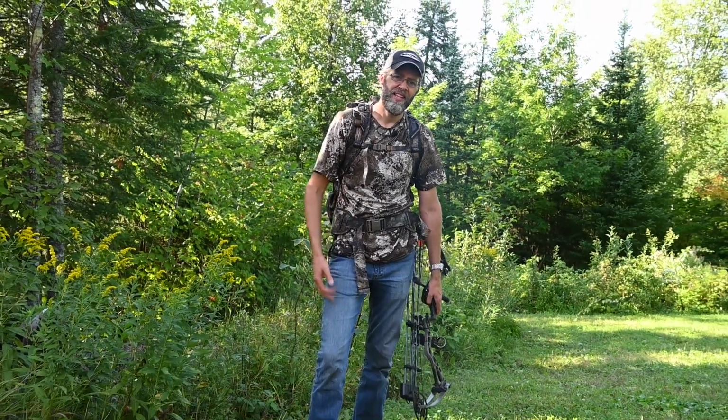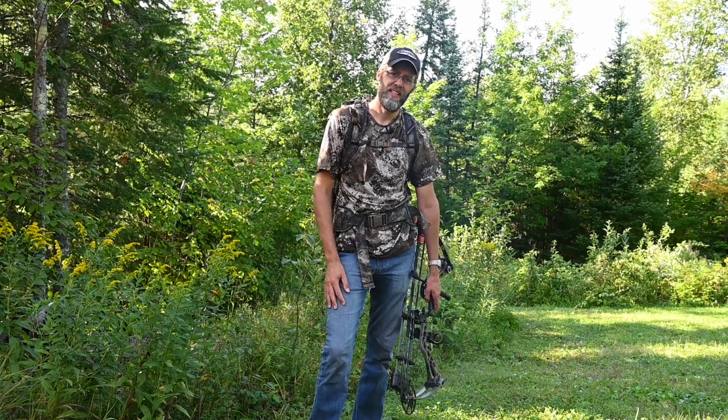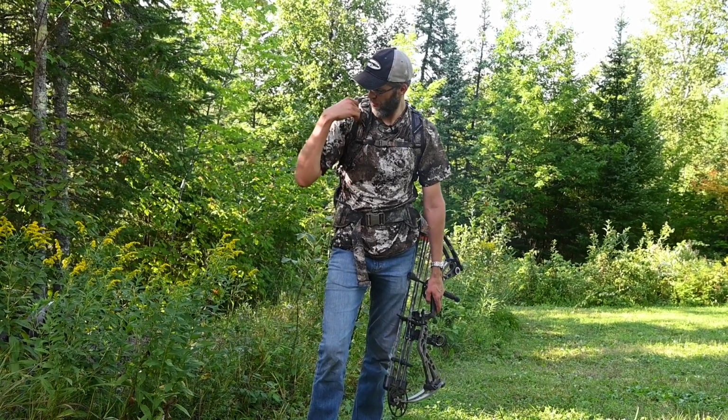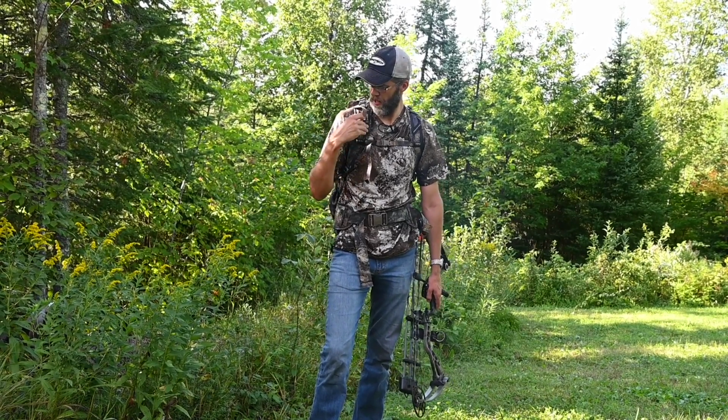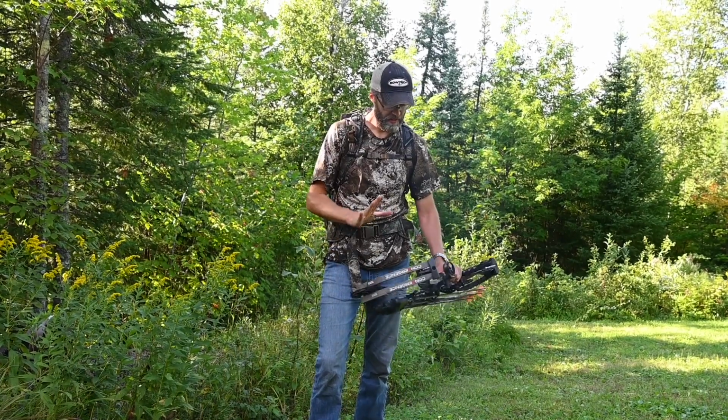So that's my review of the butt bucket. I like it. I wish Eberlestock had made it simpler by providing some instructions on the website, but nonetheless, it works well.